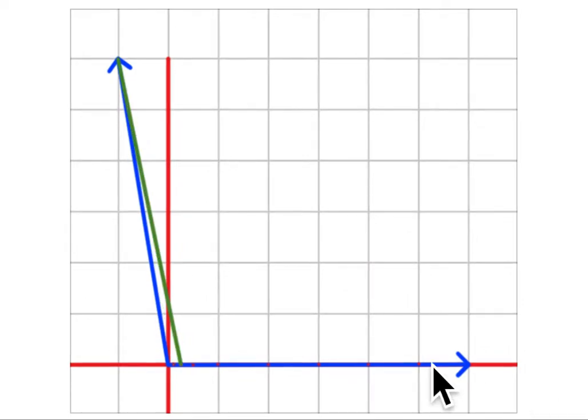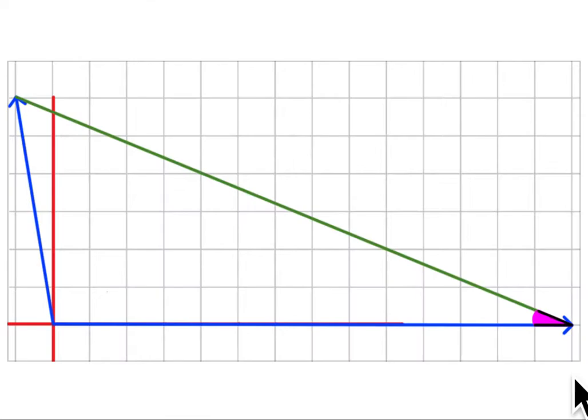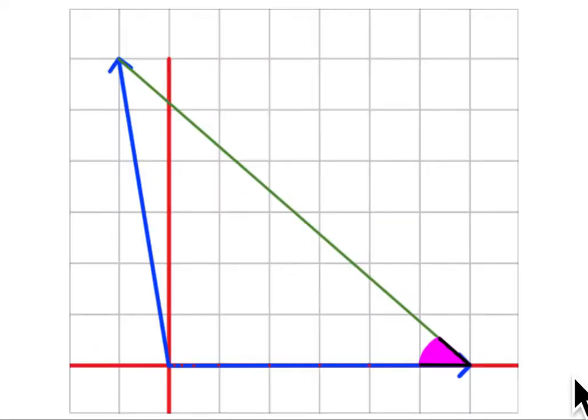So right here you have a really tiny angle up here, and this is the angle that's greater than 90 degrees. This angle is approaching 90 degrees, but it will never reach it. It will never equal 90 degrees. And so I colored the angle in a little bit so you can see a little bit better. As this side gets shorter, what happens is this angle gets larger and larger and larger.